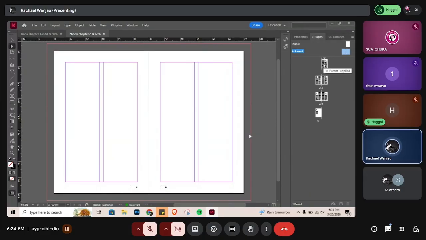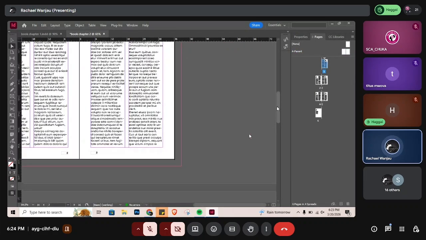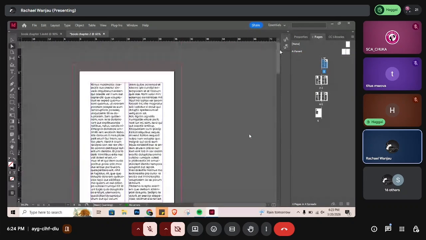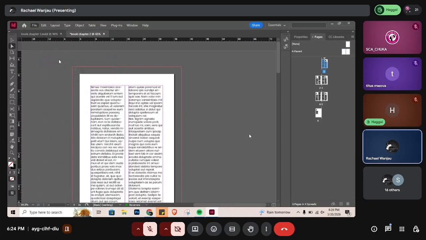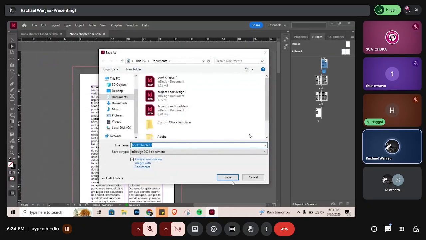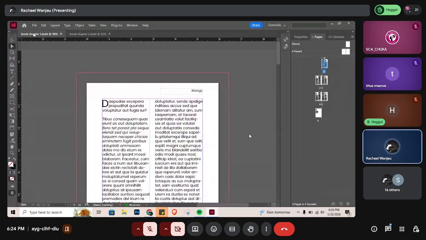So I'll go back on my master page. And now you see the page 1, 2, 3, they are all there. And then I will save file, save as book chapter 2, save. So now I have chapter 1 of my book, chapter 2 of my book.